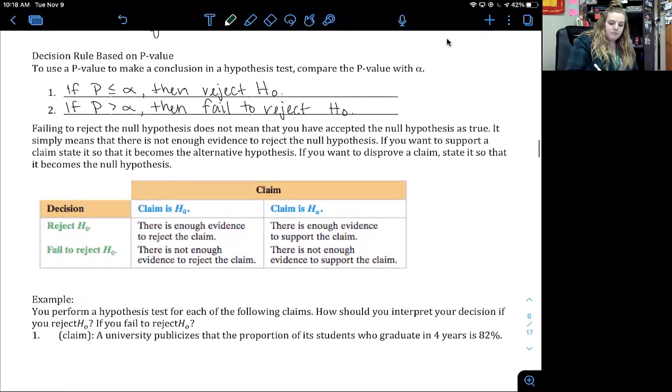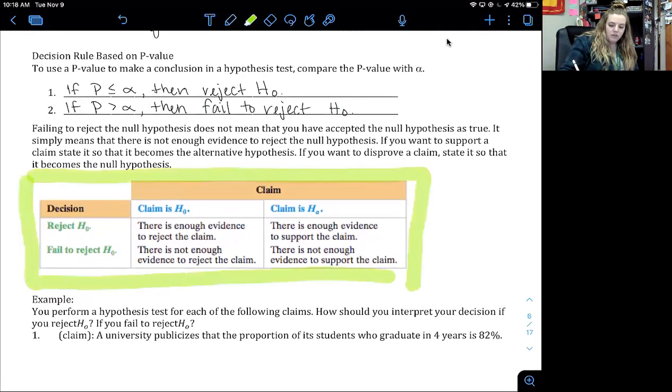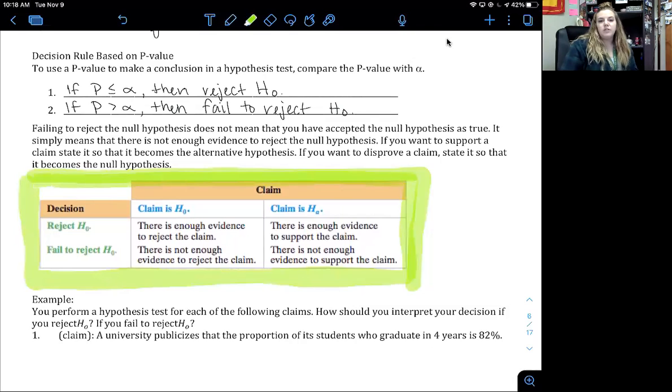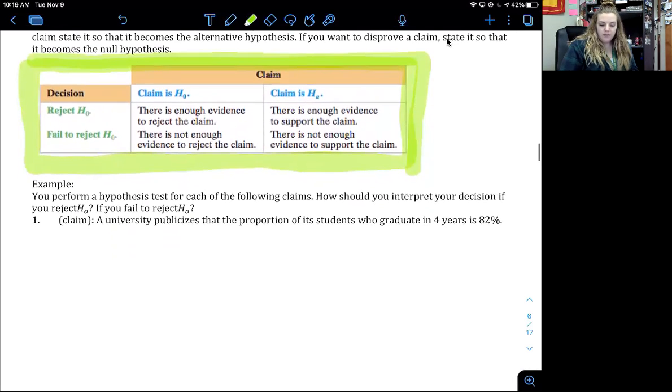Okay, this box is going to be your best friend when it comes to looking at our interpretations. I highly recommend that you circle it, star it, write it on your hand, something. Like it's going to be your best friend. You're going to need it when you're doing your homework and when you're determining your final answers. Okay. So we're going to actually save this example to go over in class at the start of 7-2.